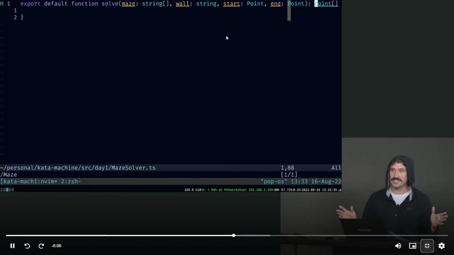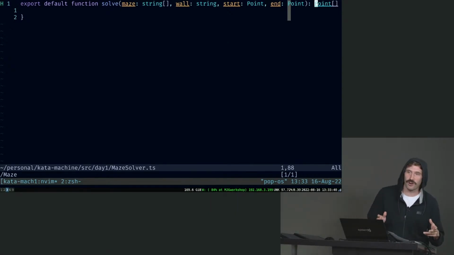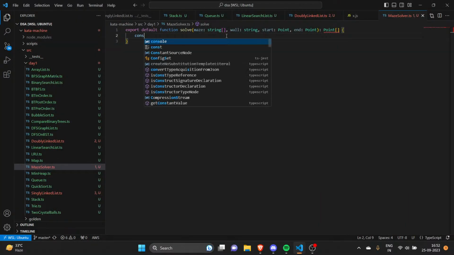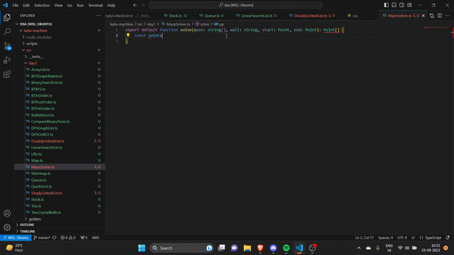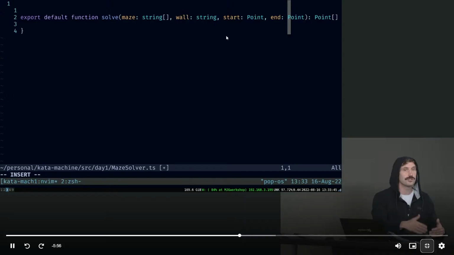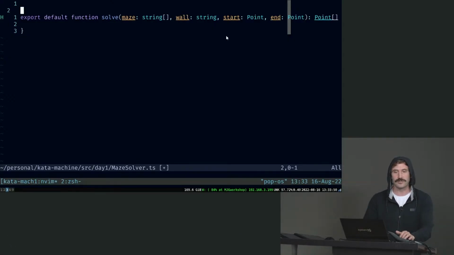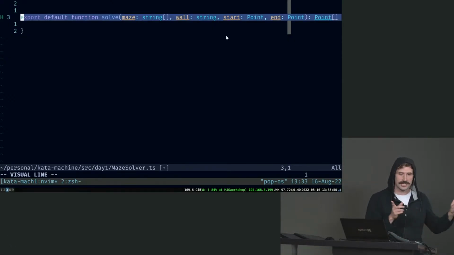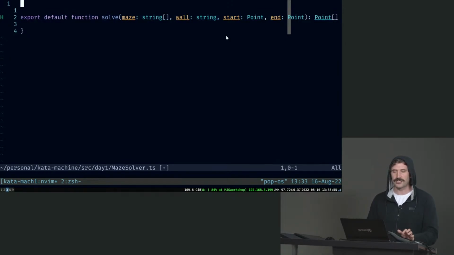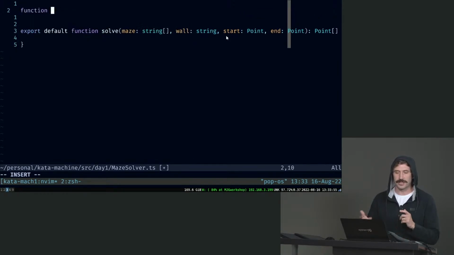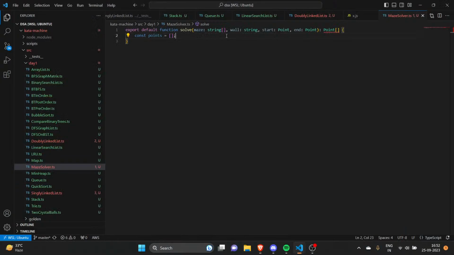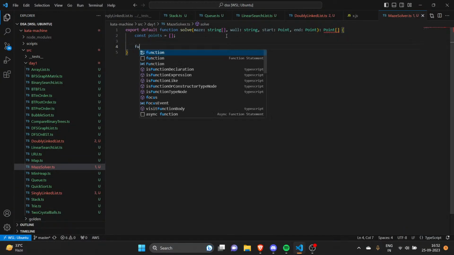Oh, this is where things get a little tricksy, right? This is where the hard things happen. Well, don't worry, it's not actually all that hard. Like any good recursive function, I often find that the entrance to the recursive function, like this function solve, isn't the one you want to recurse in. You need to make another function. So let's just write a function up here, and let's call it walk. We're just going to simply walk the maze.